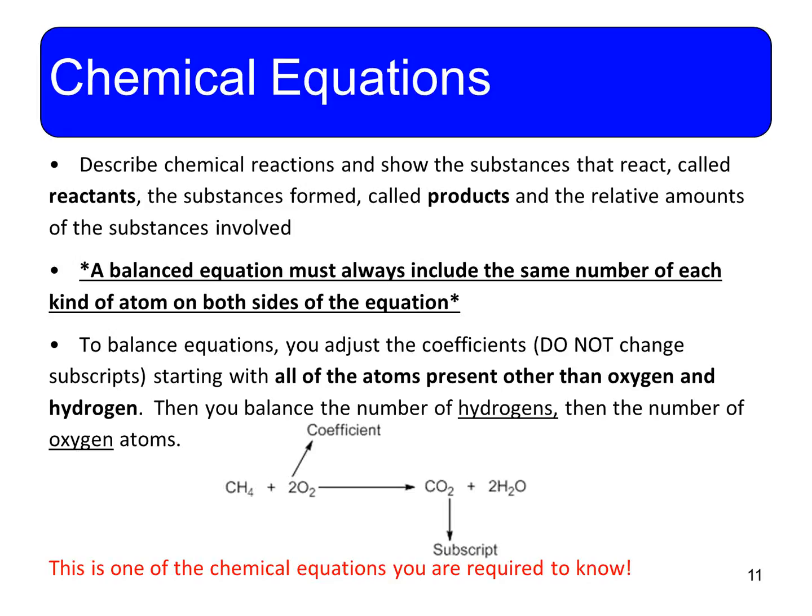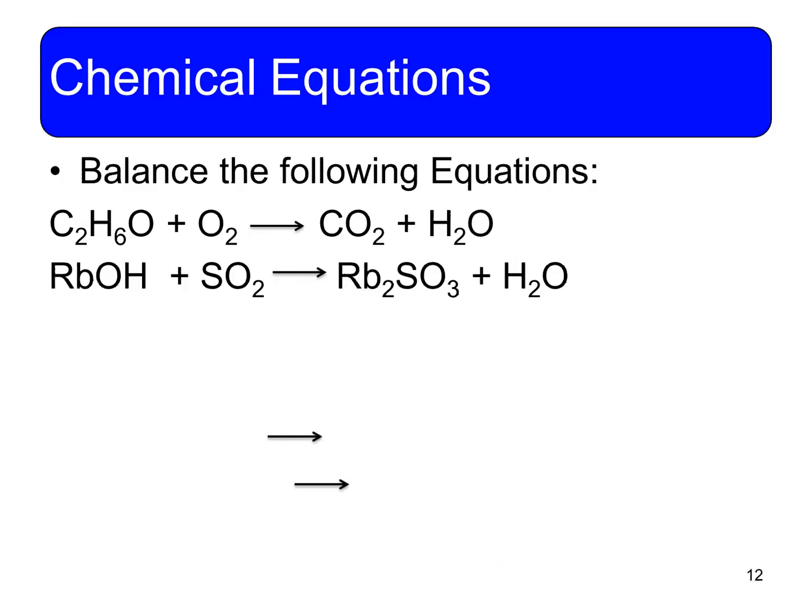So it takes some thinking and some working through them. Some of them are very easy to do. Some of them not so easy. And once again, this is the same equation that I'm requiring you guys to know. So we'll do these two together. First two, and then I'll have you guys do a couple. We have carbon, hydrogen, and oxygen in our example. So we're going to have this also on our product side. And the first thing we're going to balance is our carbons. We're going to balance hydrogen and oxygen last.